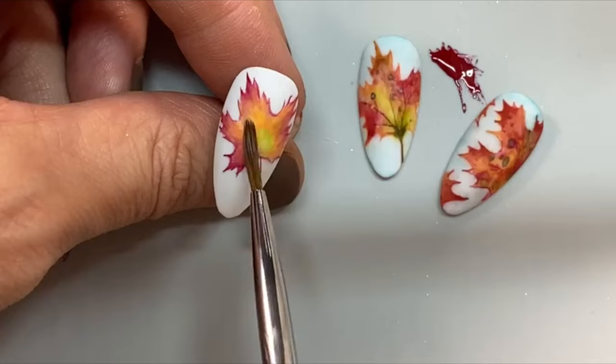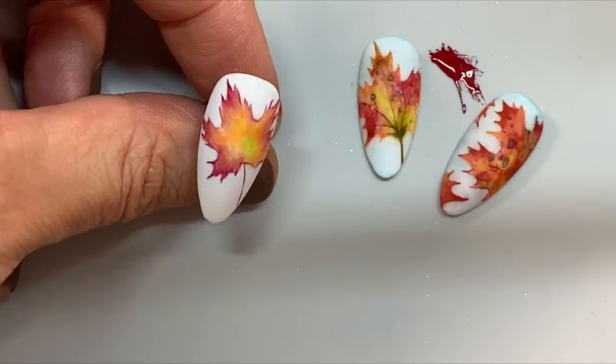Like that little pop of green in there, right? So don't be afraid of color. Don't be afraid to add some little pops of color.